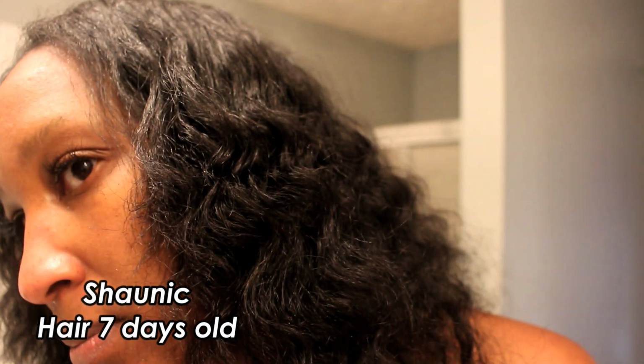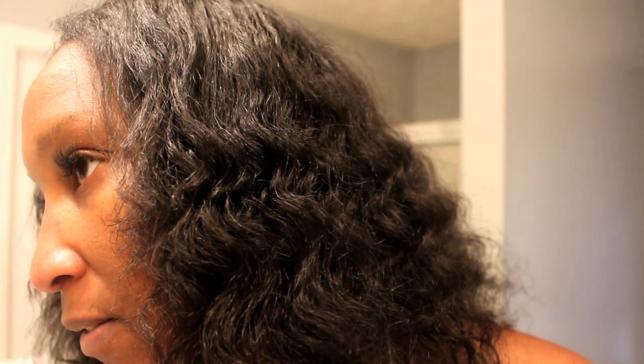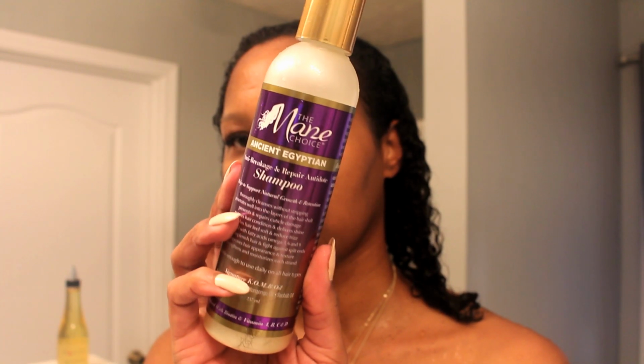This was my very first attempt at getting this look that I like to call a wavy twist out, and I'm doing it over because I got so many compliments on it outside of the internet, like in real life, and I want to show you guys how I achieved this look, so stay tuned and we're going to get to it.